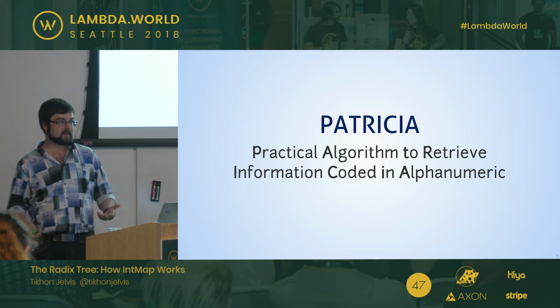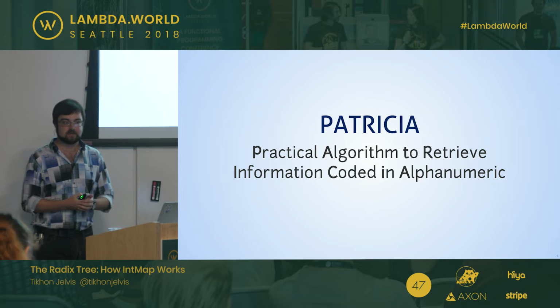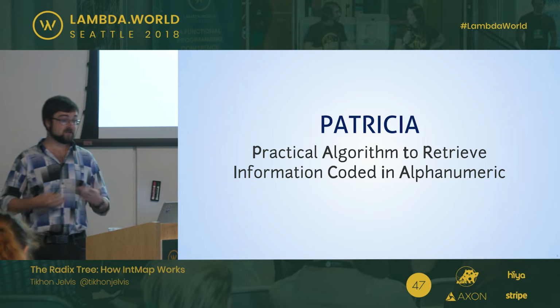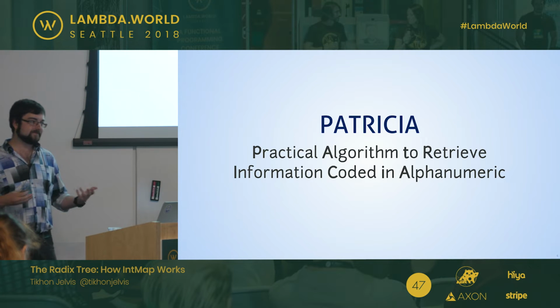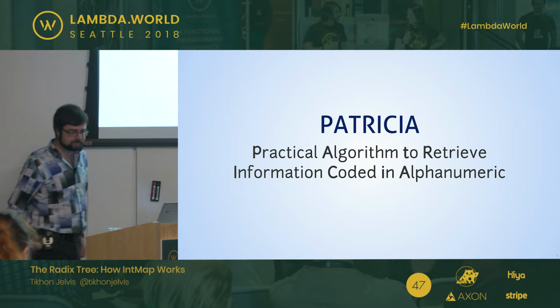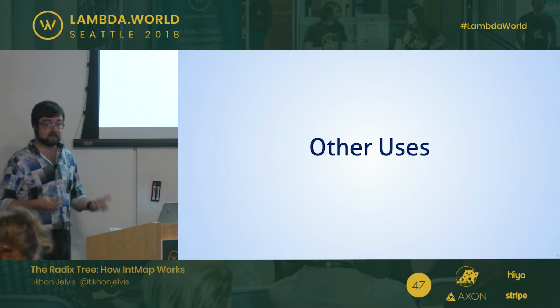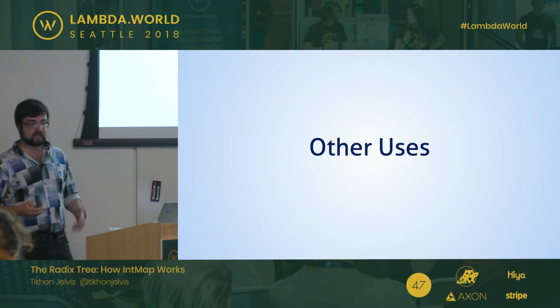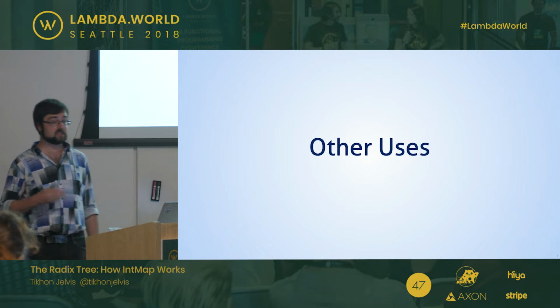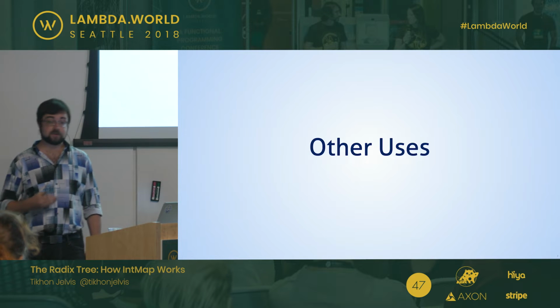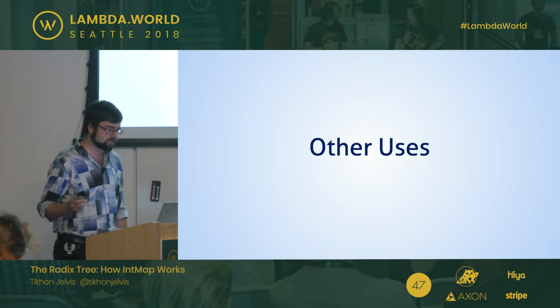So these days, this structure is often known as a Radix tree or some kind of prefix tree, as a more common name for it. Okay, so apart from graphs and apart from just being a container, the IntMap data structure really has a few interesting properties that other common container data structures don't.